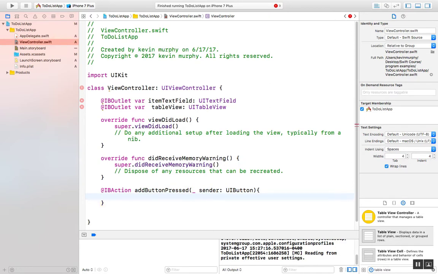And for now, we're just going to add a print statement to say that the button was in fact pressed. Add button pressed.